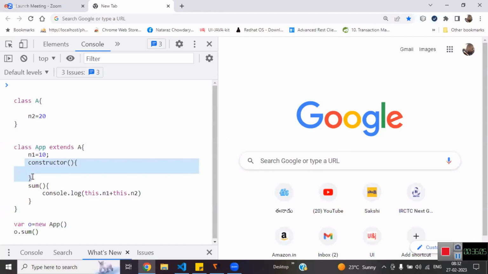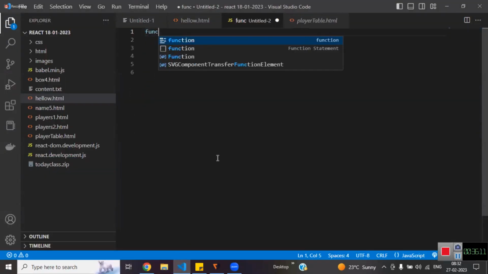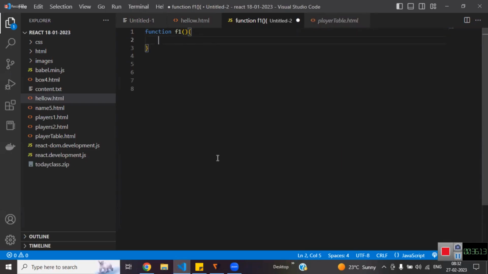Now if you write function F1, console.log of 1, and then another function F1, console.log of 2, and if I call F1, what's my answer? 1 or 2? My answer is 2. Why? This particular function F1 is overridden by this one or not? Can you apply the same theory here?